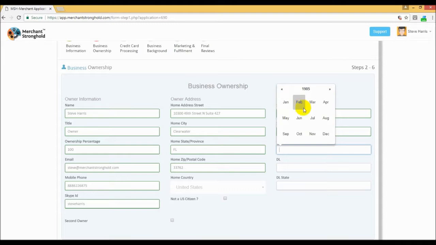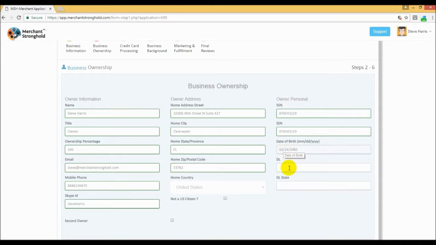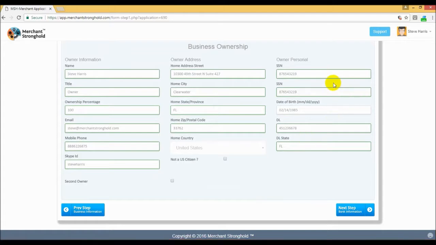Once you select the correct date of birth, it will automatically appear here. Now you need to enter the driving license number. Once you provide the driving license, the state which has issued the driving license should be mentioned here.